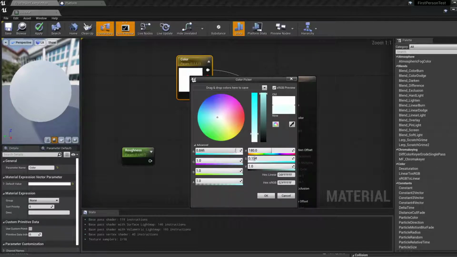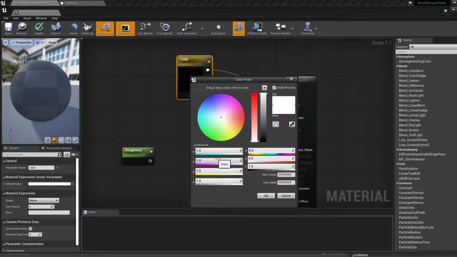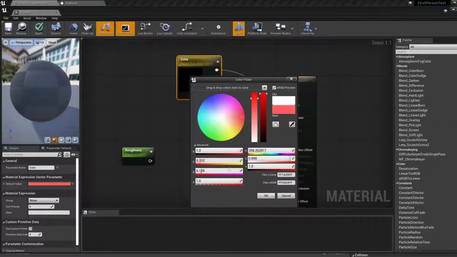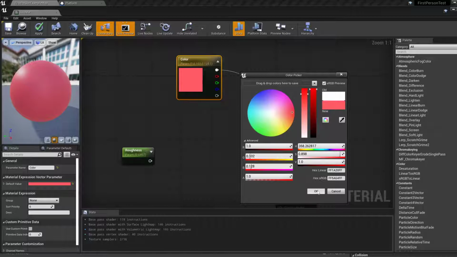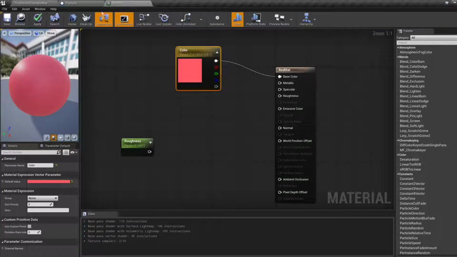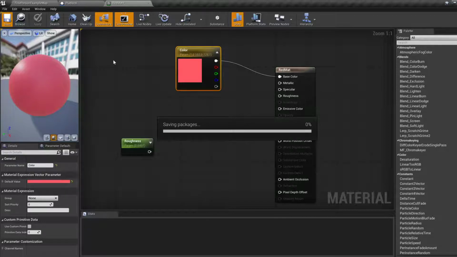If we change it to, say, reduce that, and what we end up with should be something like red-ish. Yeah, I'm happy with that color. Drag it over here, apply, save.